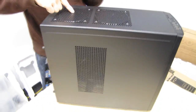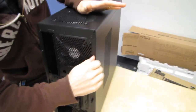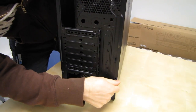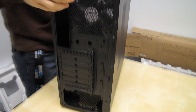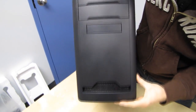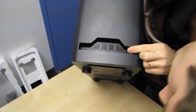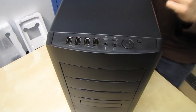So on the top, we've got dual 120mm fans as well. And then on the back, we have an additional 120mm fan. You can also mount a 92 or an 80mm fan on the back, should you see fit. Couple water cooling holes. We've got 7 expansion slots in this particular case, so you're going to be fitting standard ATX motherboards only in here. Let's have a closer look at the front before we get any further. Actually, this case does not have soft touch, so this is meant to be more of a straight value case. We've got a 3.5-inch expansion bay, 3 5.25-inch expansion bays, mesh at the front here, and on the top we have 4 USB 2.0, microphone, headphones, power, and reset switches.